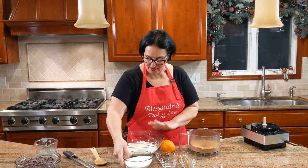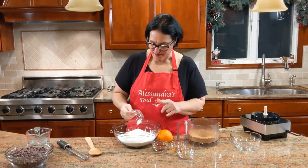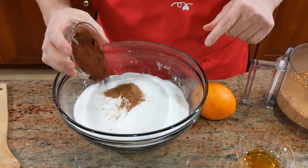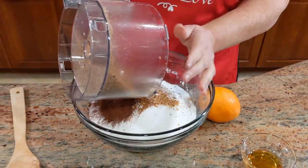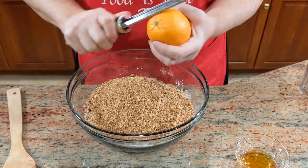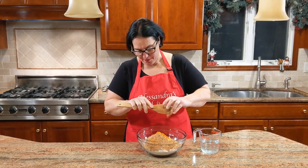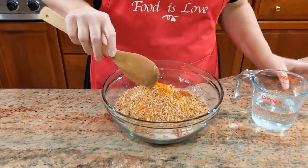Let's get the ingredients in. So I'm going to add the flour, the sugar, the baking powder, the mix of the three spices, and then I have the cacao — the cocoa — and we're going to add the almonds in here. One more thing: the zest of the orange. The liquid stuff — the first thing I'm going to put is the honey, which is just a little bit.